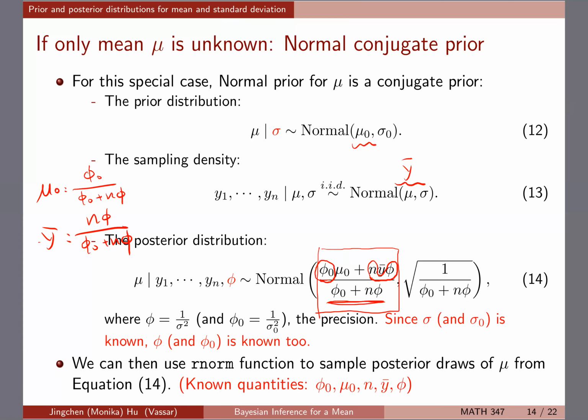And then, of course, how large phi0 is, how large phi is, and how large the sample size is going to play an important role in how much contribution to the posterior mean comes from the prior mean and from the sample mean. And as n, the sample size, grows bigger, the contribution of y bar is bigger. This also reinforces our idea that if you have a larger sample or a larger amount of data, the data are going to start to dominate the posterior.